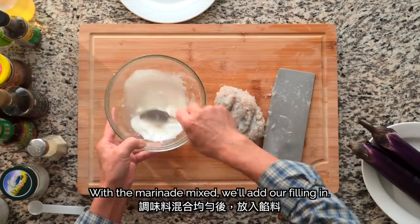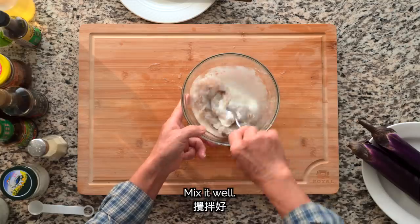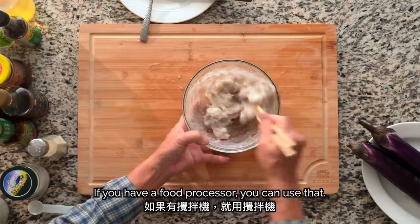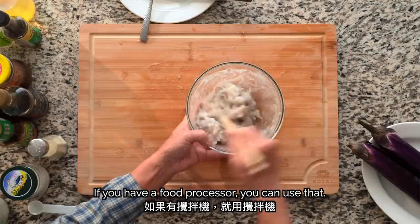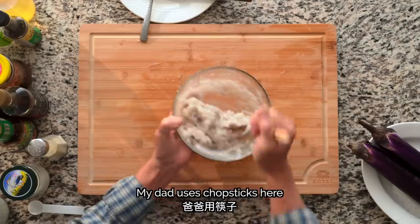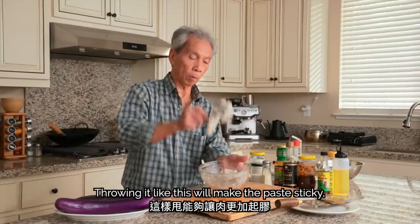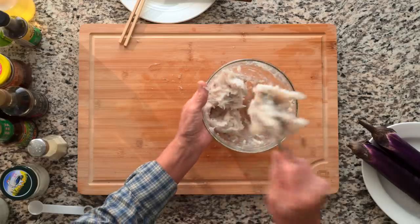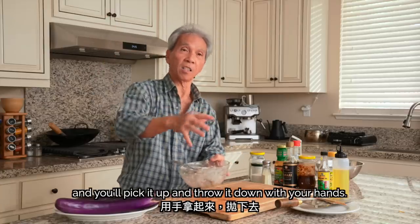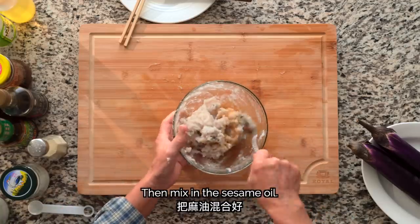With the marinade mix, we'll add our filling in. Now we'll mix the marinade into the filling. My dad uses chopsticks here to help mix the paste the old-fashioned way. Then mix in the sesame oil.